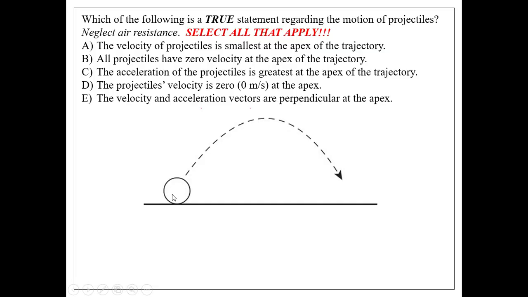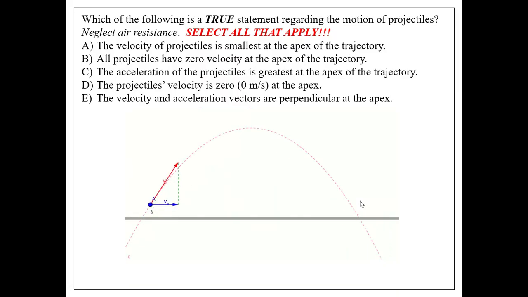So here's the general diagram. An object is being shot and it follows some trajectory here and it strikes the ground or whatever the case is. So we're looking for true statements. In this particular problem, I think this animation will help you assess which of these choices is true. So if you want, watch this animation. I'll let it play a couple times here before I show you how to attack A, B, C, D, and E. Okay, I'm going to just let it reset real quick. All right, so here we go.